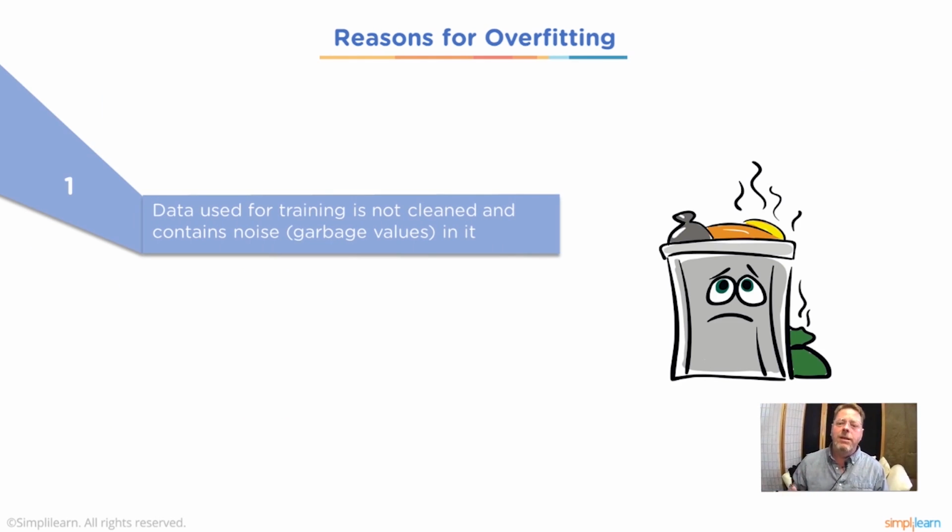Data used for training is not cleaned and contains noise, garbage values in it. You can spend so much time cleaning your data, and it's so important. If you have something wrong with the data coming in, it needs to be addressed. Whether it's the source of the data, maybe in medical they use different measuring tools, so you now have to adjust for data that came in from hospital A versus hospital B, or even off of machine A and machine B that's testing something, and those numbers are coming in wrong.